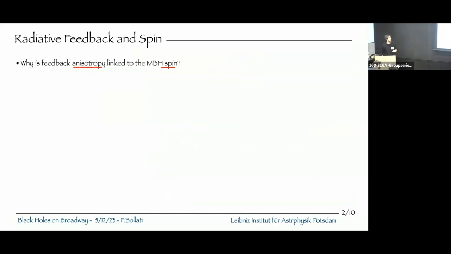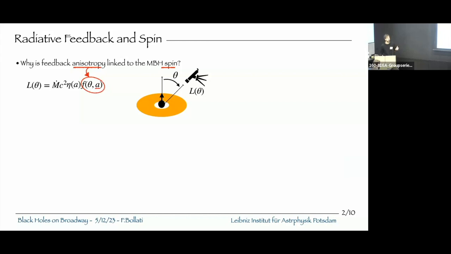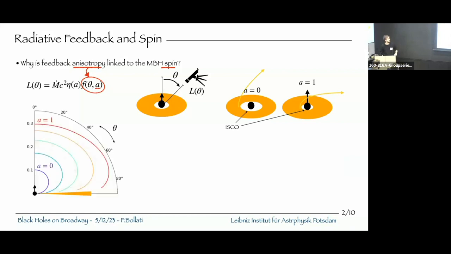And with anisotropy, I refer to the angular pattern of the accretion disk luminosity, which in fact varies with the viewing angle. And it does so in a way that depends on the black hole spin. And this is the case because if you increase the spin, the inner edge of the disk gets closer to the black hole. And so the photons emitted by the disk experience a stronger gravitational bending. And in this way, the overall angular pattern is more isotropic. For example, here you can see the luminosity angular pattern for different spin values. And indeed, by increasing the spin, the angular pattern becomes more spherical.